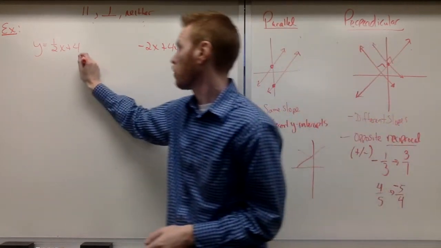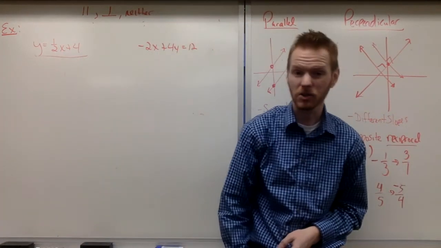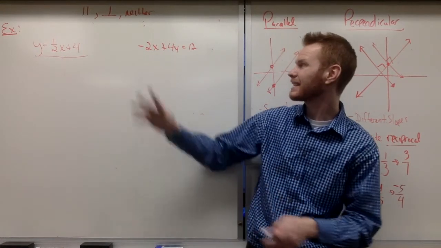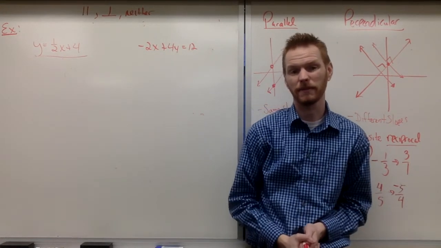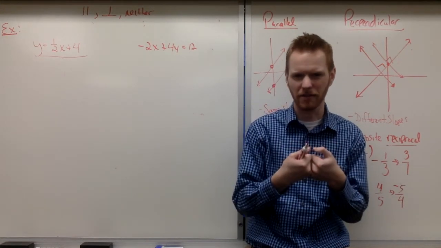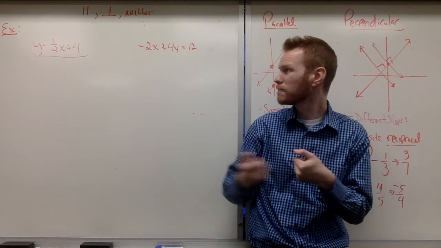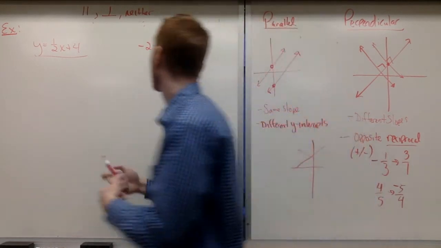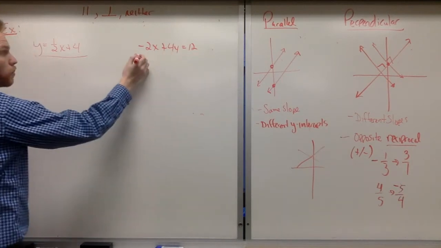Now, the first one is written in slope-intercept form. Perfect. I don't want to touch that. The second one's not written in slope-intercept form, so I'm comparing like apples and oranges. Everyone loves saying that, right? That's a great saying. I want to put this in slope-intercept form first, then compare. To do that, I've got to solve for y.